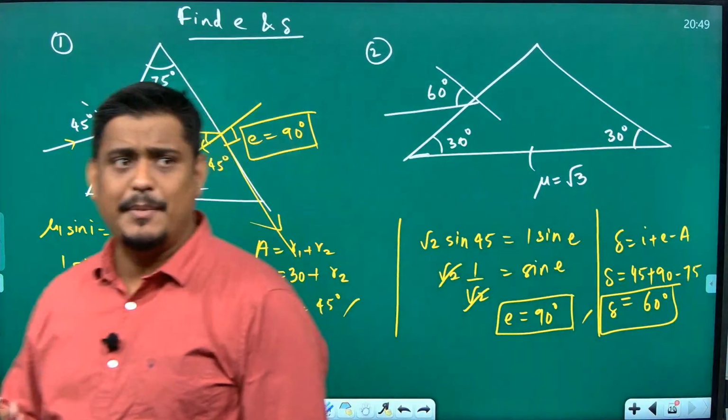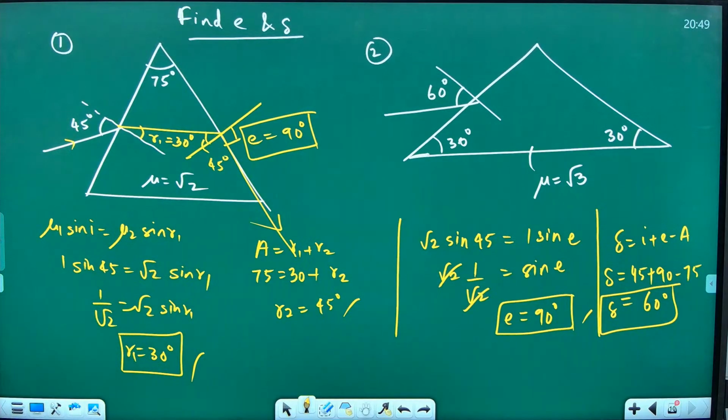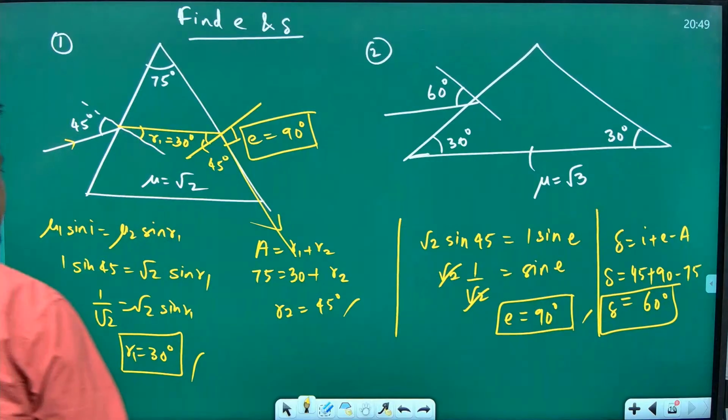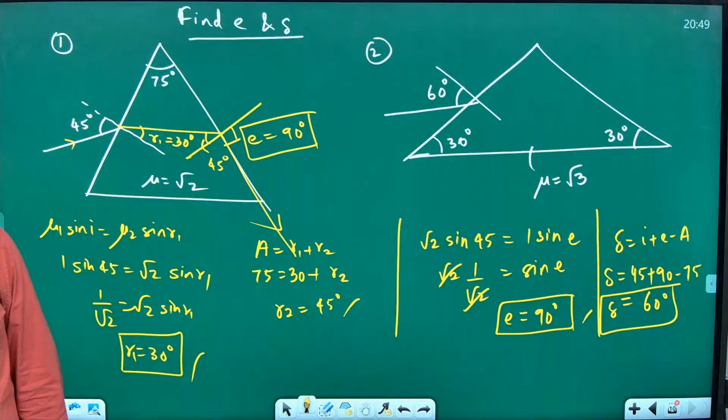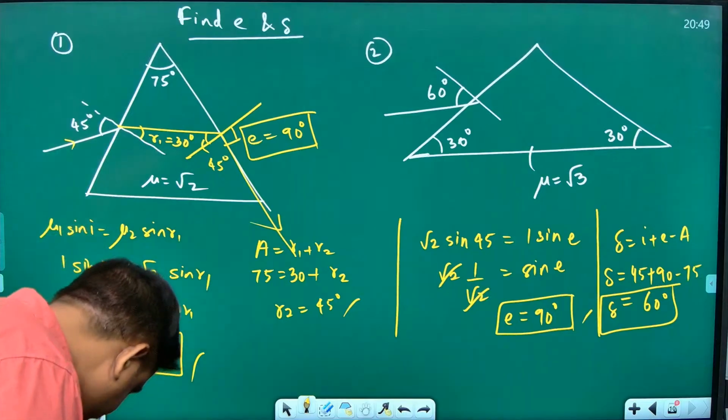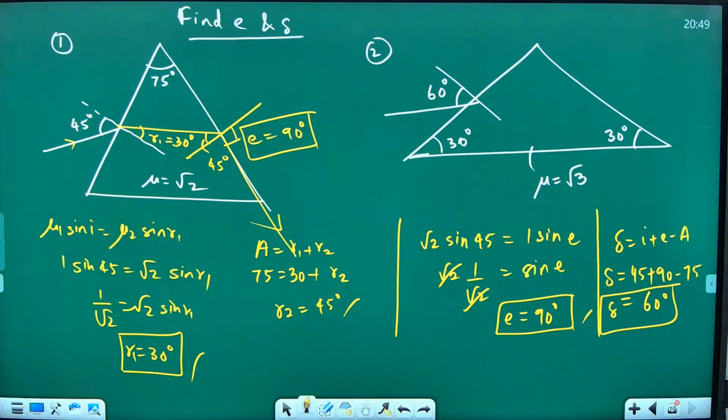Fine. Pritika, I hope you are listening to the class properly. If you have any problem, you can ask me. You joined a little late, so I thought you may have some issue. If you are clear with this question, start solving question number 2. Make it fast, please. Already time is running late. We are running late. If this question is clear to you, and if your concept is clear for this type of question, then go for the next question.